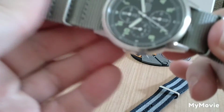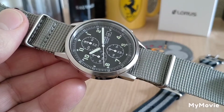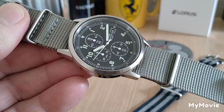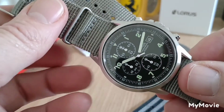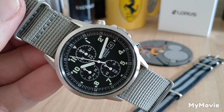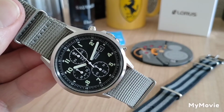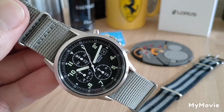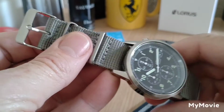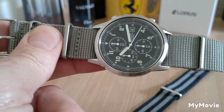It fits my wrist pretty well, and I'll post up some wrist shots and obviously some lume shots, but it's just a tad short. Maybe an inch or inch and a half longer would have probably suited it a little bit more, just to go for the slightly bigger wrists. And bearing in mind this is a 42mm case, so it probably wears better on a slightly bigger wrist, although I've got 6.5 inch wrists, I think, and it works really well on mine. You have brushed hardware on the NATO straps.